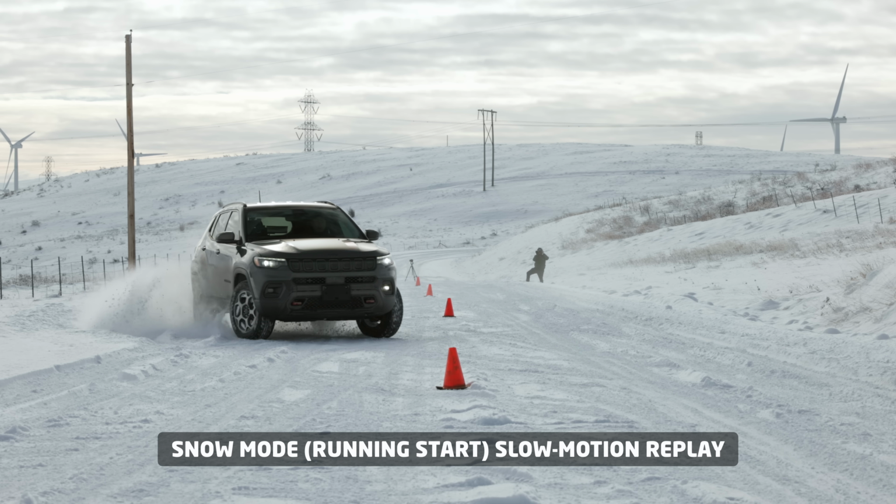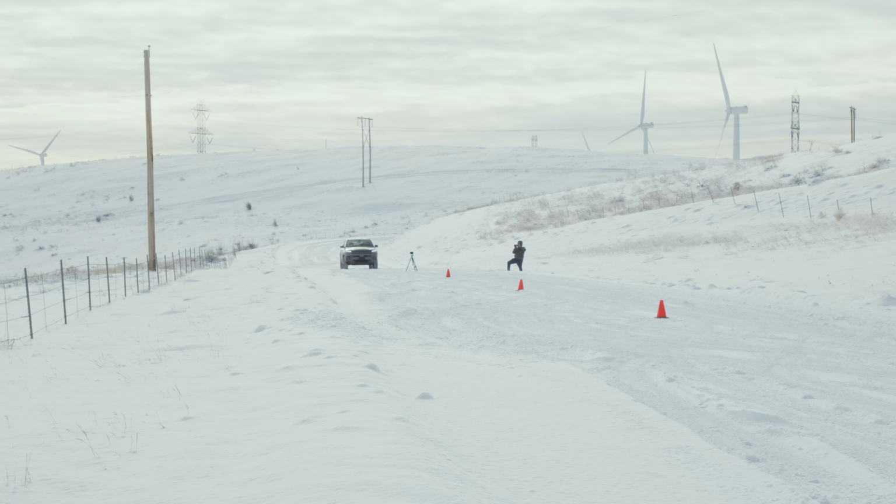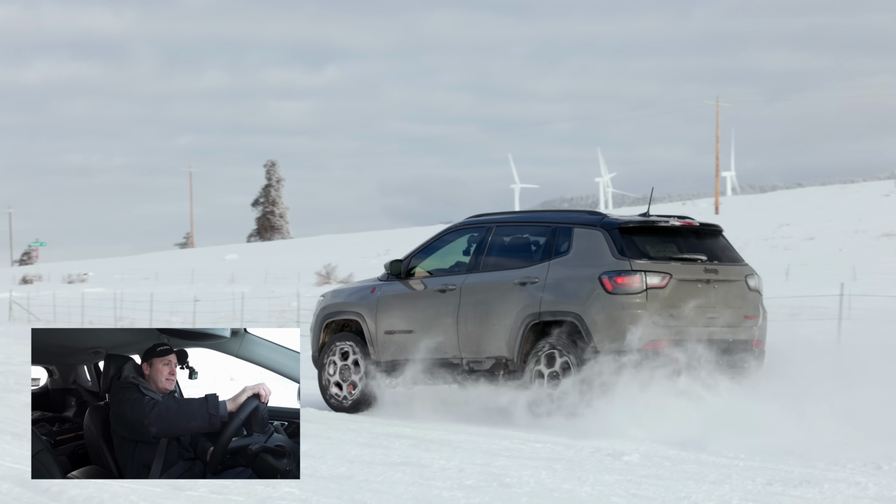So there is one other setting that we can use to get us a little more aggressive. It's called the sand mud setting. That should lock power, so it's 50-50 front to back, and then also actually remove a layer of traction control for more drifting fun. I am going to skip a couple cones this time because we'll need it. And here we go. You can see the power shifting.